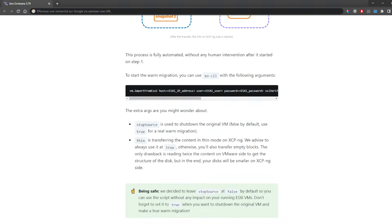There's another parameter called thin, which sends only the used blocks, with one downside, meaning that we spend more time reading the disks. In fact, we read it twice to be sure to only send the used blocks, but it's very efficient then on the destination because only the used blocks will be written on the XCP-ng side. So we advise to always use thin true, because even if the transfer takes a bit more time while the VM is running, it's not a big deal, and in the end you get a smaller VM on the destination.